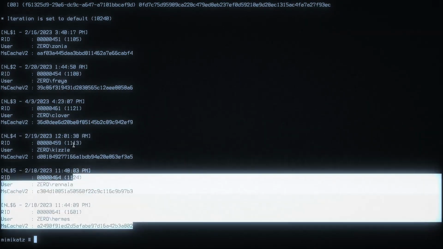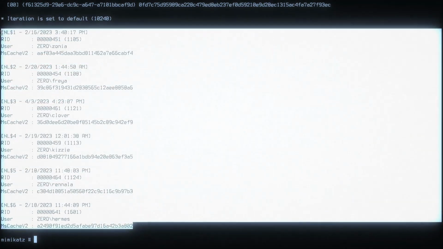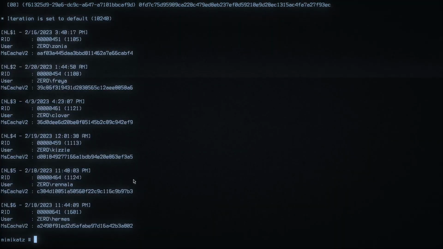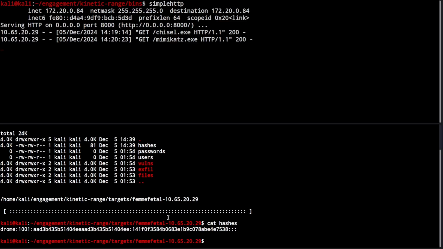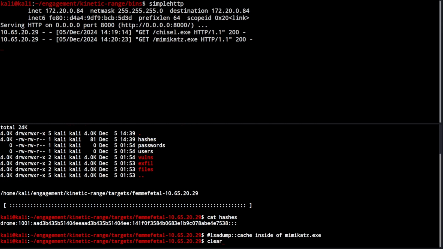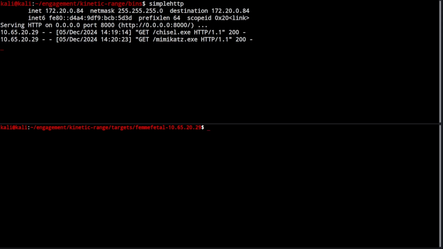So we're gonna copy all of these. So even where hashdump doesn't come back, I'm gonna hit Control-Shift-C. That's Control+Shift+C to copy that. Alt-Tab. Even if our hashdump command doesn't come back, we can always try things like lsadump::cache inside of mimikatz.exe. Always, always. Exhaust your options. I can't stress that enough. In an engagement, you want to exhaust your options.